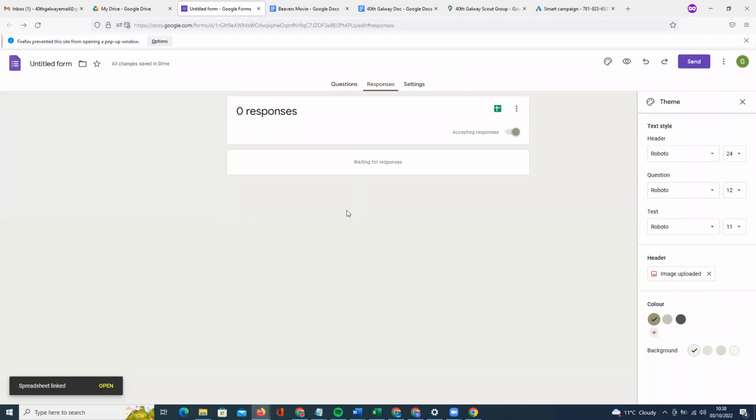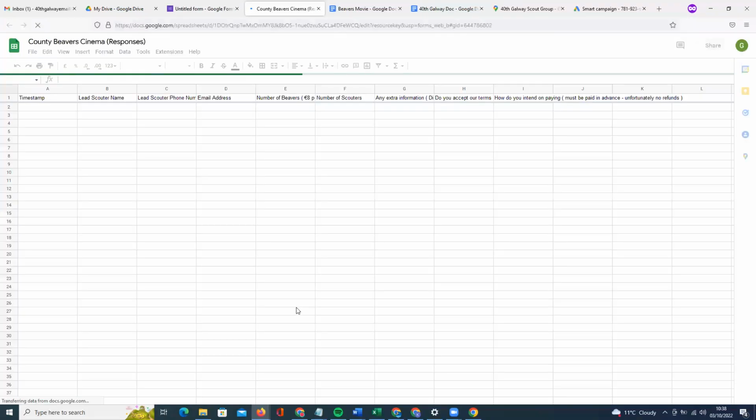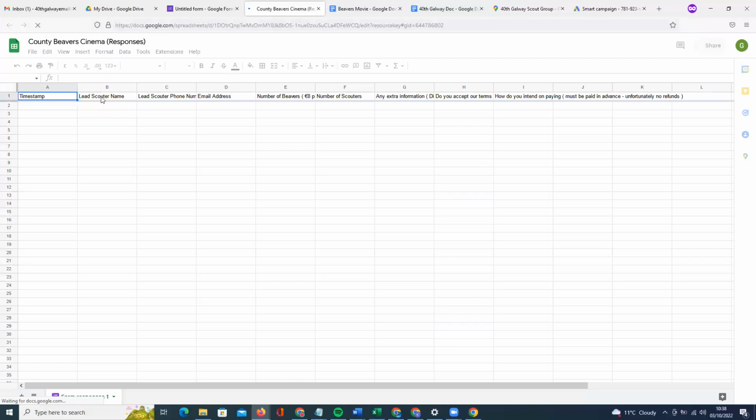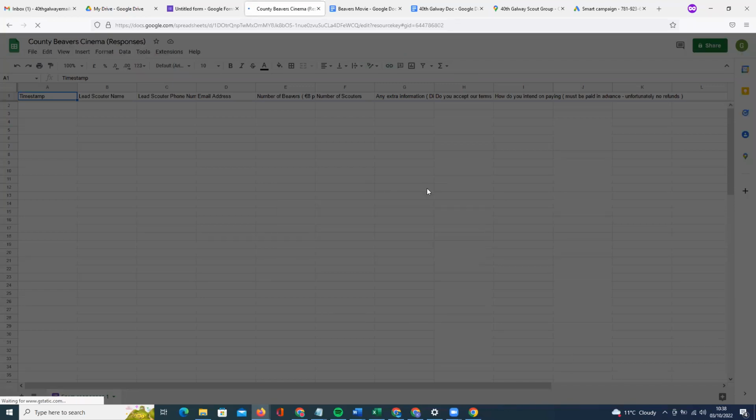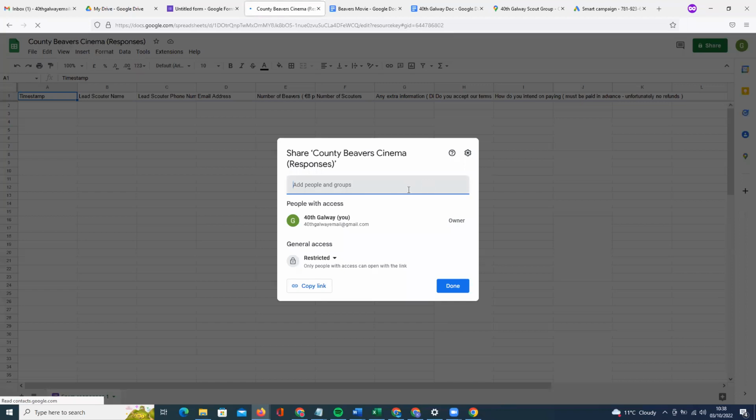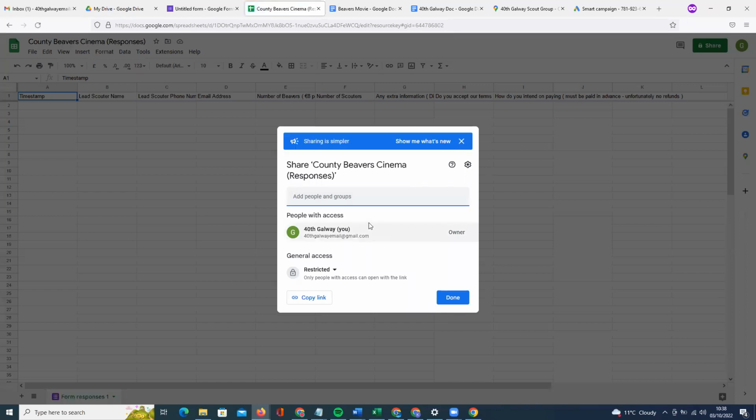This is very cool because I can save the. I'm going to open up the spreadsheet, and you'll notice that I get the timestamp, which is automated. That just puts in whatever time the entry comes in, and I have all the other details that are there. Okay, you can then share this as you would. And again, pay particular attention to the likes of these ones where you've got county events. You only again want to share that with whoever needs eyes on.